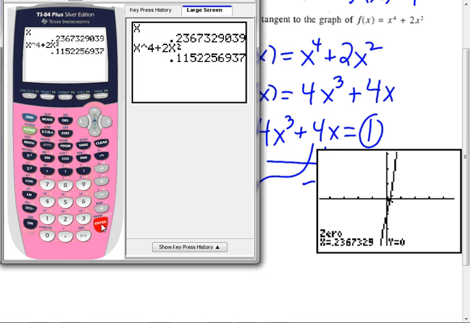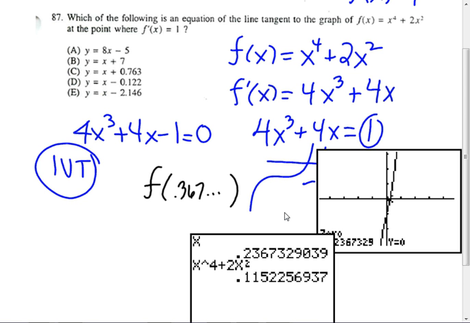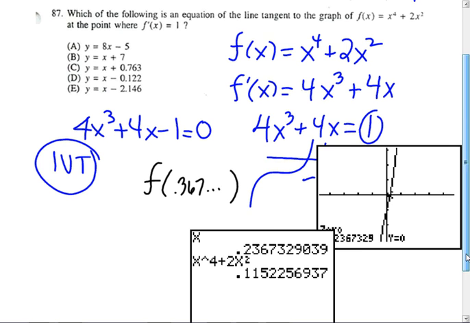Did you do the graph? You must have moved your cursor or not found the zero. Okay, so there it is. If I do a quit and I do x, it should be the right value. That way you don't have to write it down or keep track of it, because there it is. Okay, we're getting closer. Still doesn't look like any of the answers, does it?